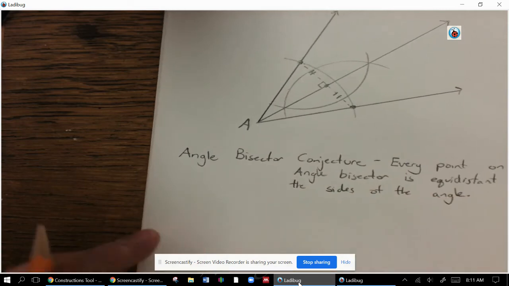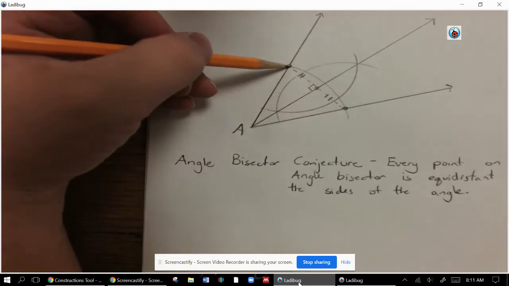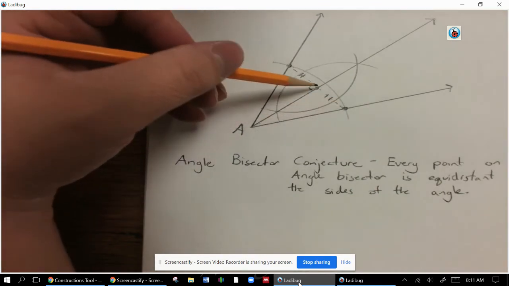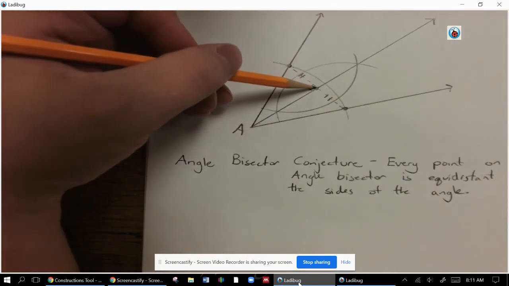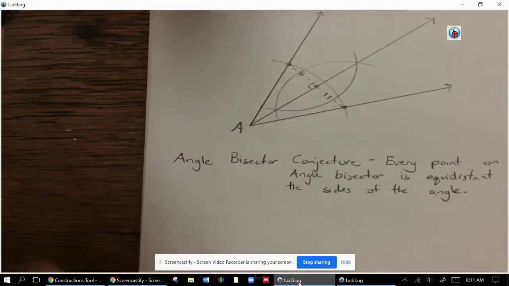And if you think about it, that's exactly how we constructed this bisector. We found two points on the angle that were the same distance from the end, because that's important, and we found the point that was equidistant from both of them. And that created the perpendicular, or the angle bisector. Now let's take a look at doing this on the computer, and we'll do this one with an obtuse angle.